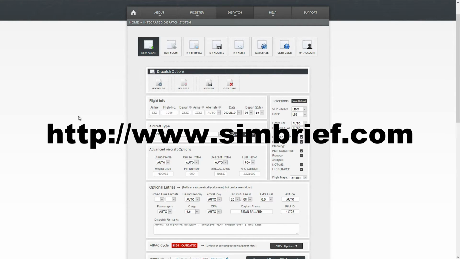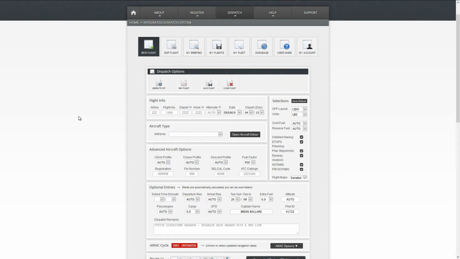So I've loaded up SimBrief. So if you look up simbrief.com, go and create yourself an account there. It's a great way for creating a mock flight plan, which is really handy for us. So we're going to start very quickly on this. So we're going for WJA 1508. We're going to leave CYYC and we're going to go to KSFO.